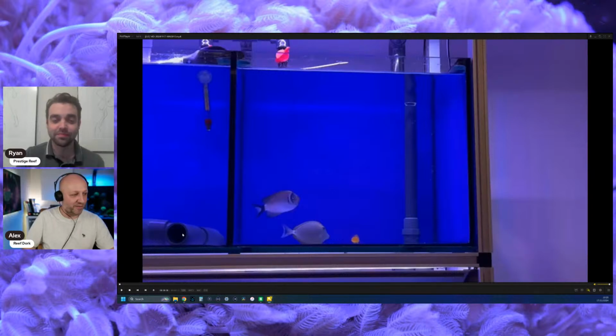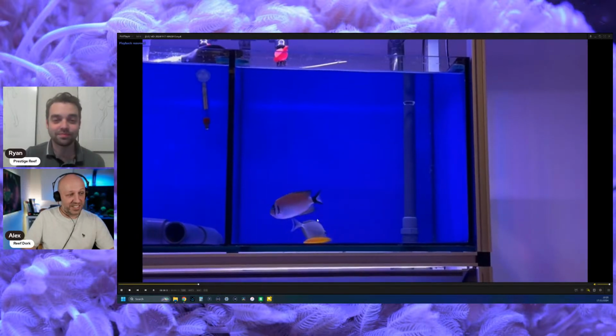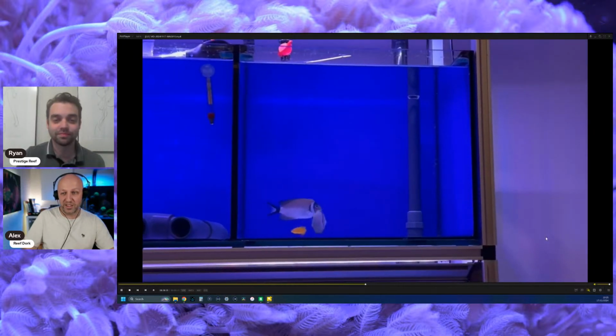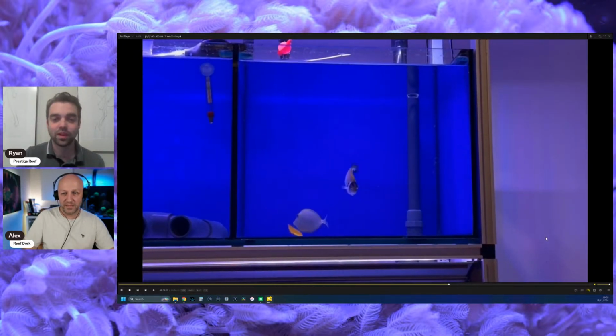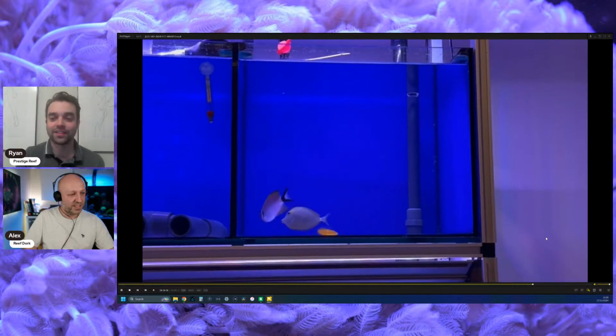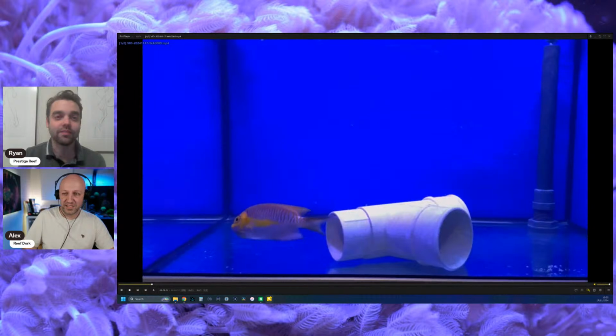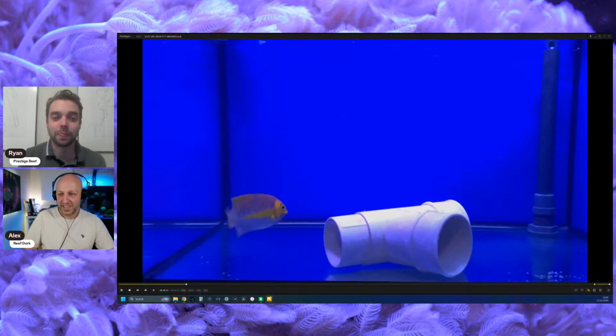So you now have, hang on, where's play? So this is one of the females, and I'll show you a video of the male in a sec, but you have 2 females and a male? There are 2 females and a male in there, yes. So this is my quarantine system now. Yeah. So that's the female. That's one of the females. And this is the male. Oh, that's the male. And, yeah, this is the male.